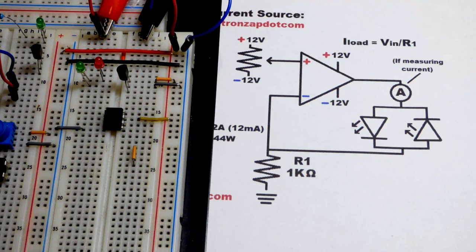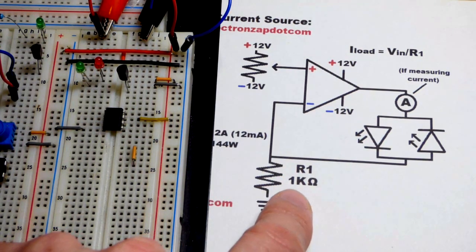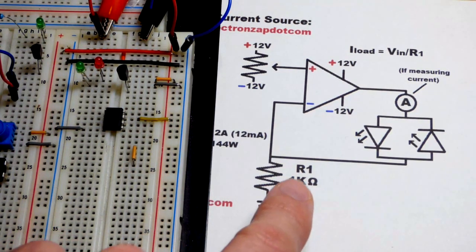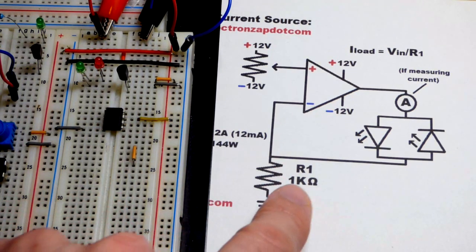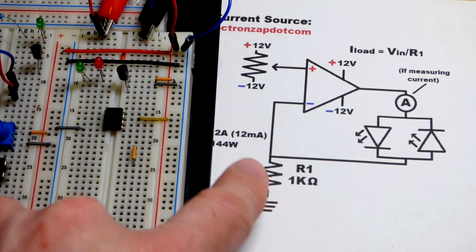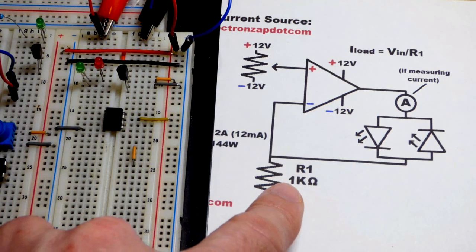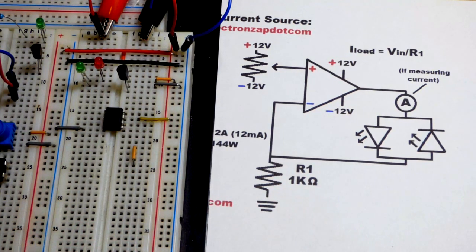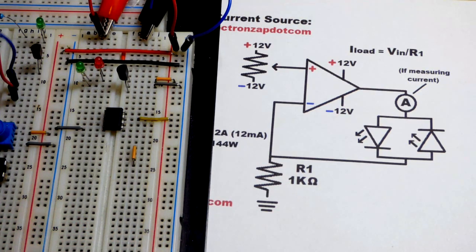For the resistor, we're going to use a one kiloohm resistor because that goes to virtual ground. The reason I'm going to use 1kΩ is that for every volt you put across it, you'll get one milliamp of current. One thousand ohms of resistance, milli is one thousandth, so one thousandth of one is one milliamp. It makes the math really easy.